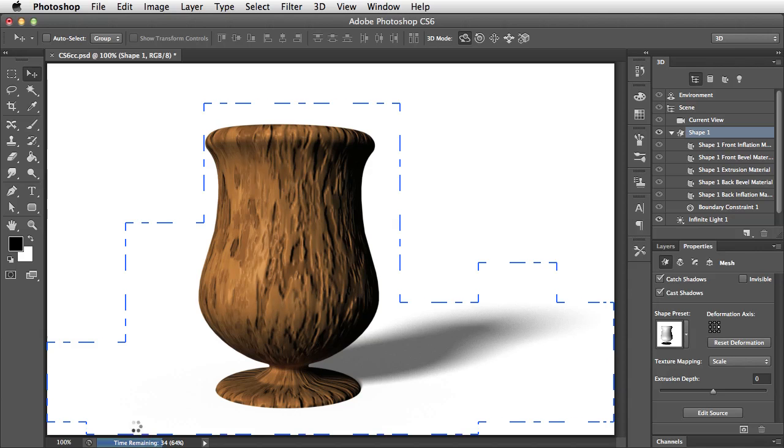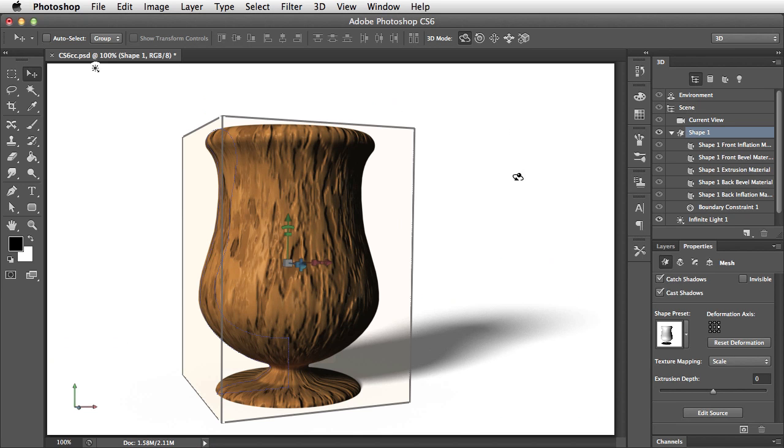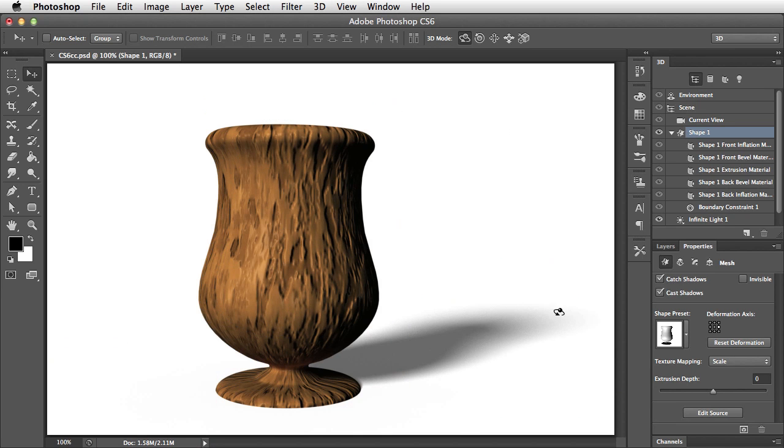Another thing that's been improved is the time remaining, which is now far more accurate than it was before. So this is showing us that we are now 71% of the way through this render and there are currently 23 seconds left. Previously, this would have started off by showing the time remaining in a factor such as days, which is clearly somewhat ridiculous. But now it's much more accurate and gives a much better impression of how long the remaining time is truly likely to be. And with just 3 seconds to go, we can see that our finished render is now complete. And we get that nice soft shadow.